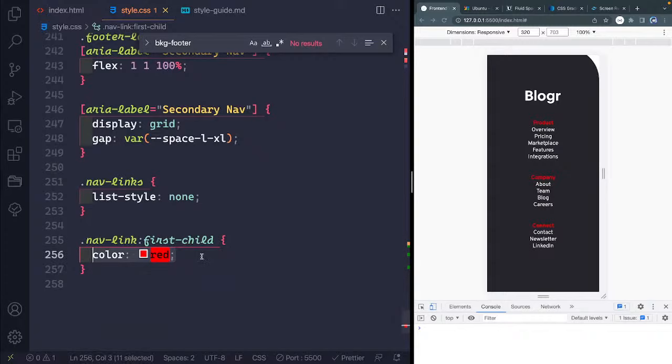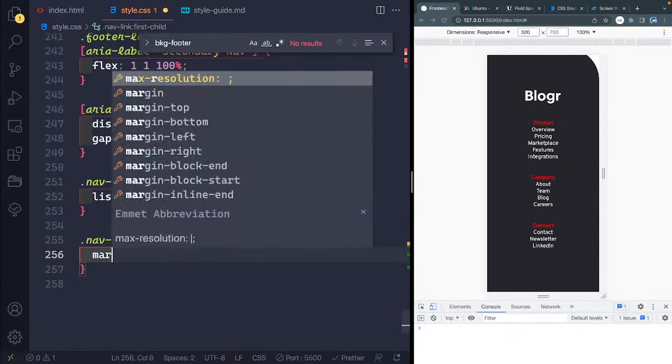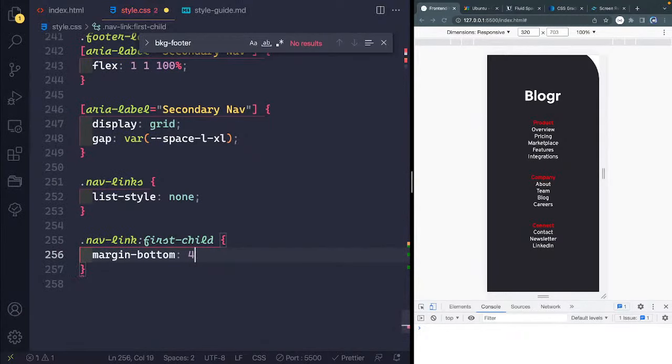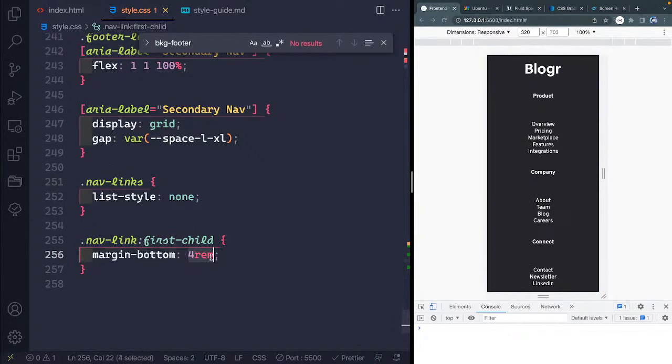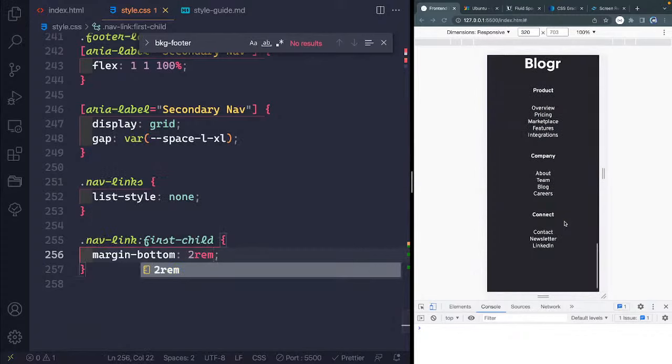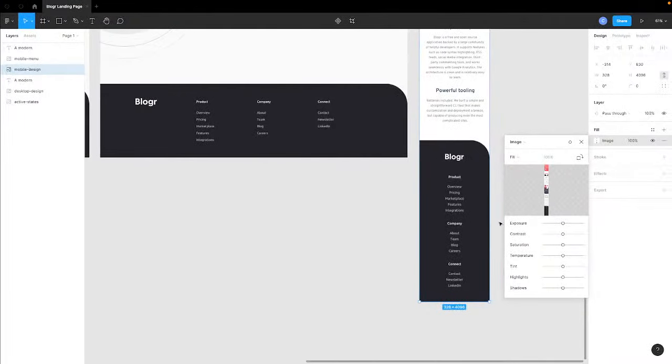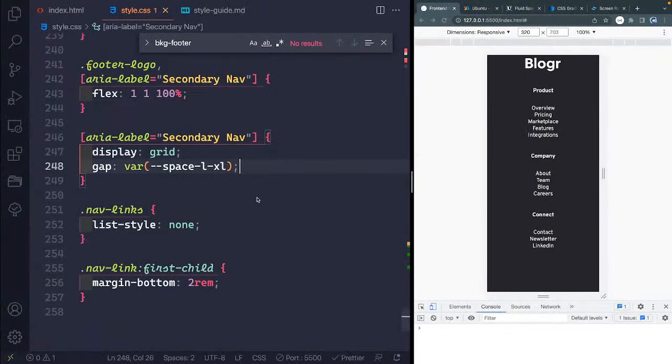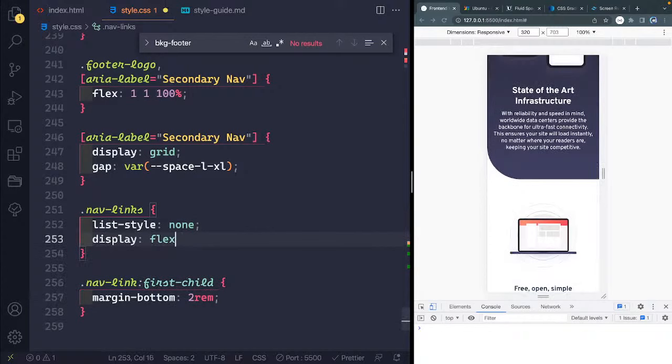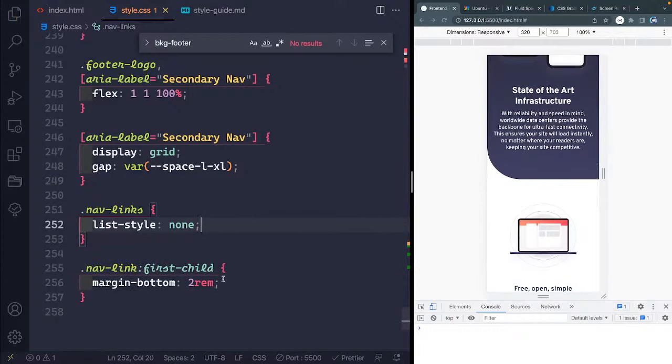Probably the easiest thing to do is just to add some padding on the bottom, or margin on the bottom. Margin bottom, like 4 rem. Let's see what that does. Way too much. Something like that. And then let's get some more spacing on these nav links. So we might as well make these, let's see.